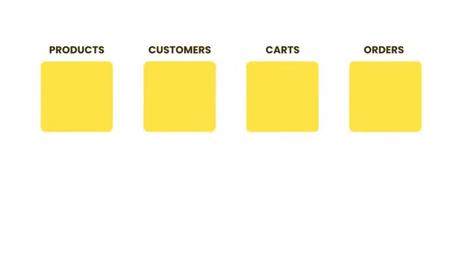So here's another solution. We can break down this project into 4 small apps. The products app, which represents a product catalog. So here we're going to have 3 entities: product, collection, and tag.